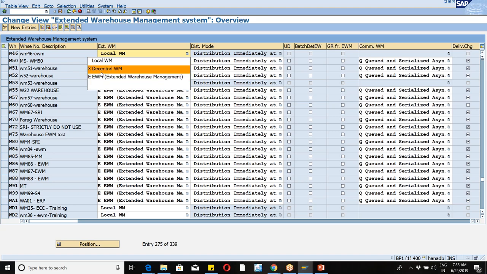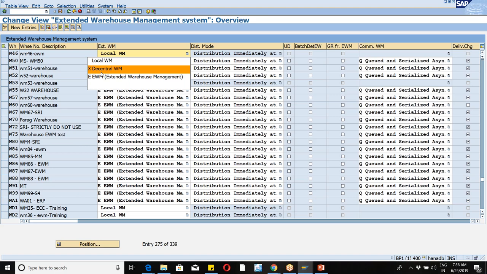Now, there is another option also, which is a decentralized warehouse management. So any idea what a decentralized warehouse management is? Anyone? Yeah, lean warehouse or extended warehouse. Mm-hmm. Is that right? That means another system of warehouse management like Manhattan or something similar, maybe. Not a Manhattan one, but it's the same kind of warehouse management which we will be using in a different instance. However, it's of the same SAP system only, but where you'll be having your warehouse operations in a different system, basically. That we'll call a decentralized system normally.